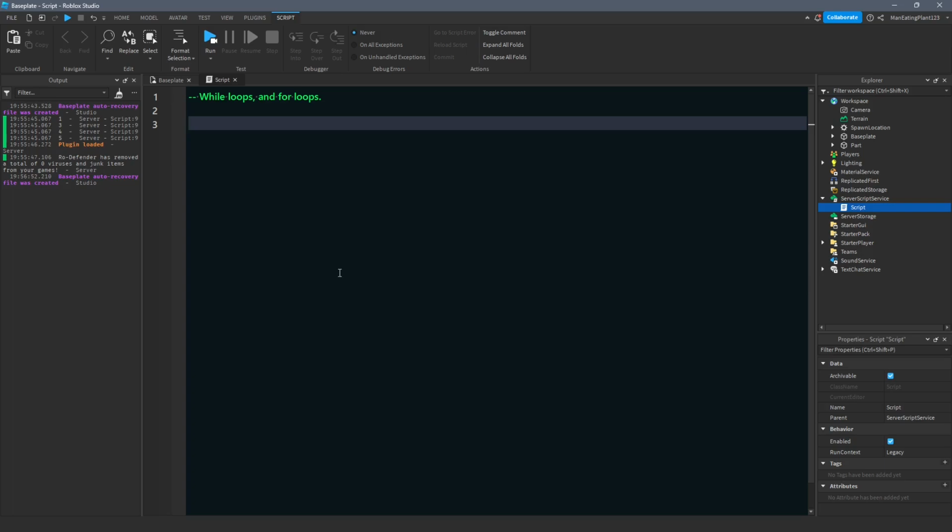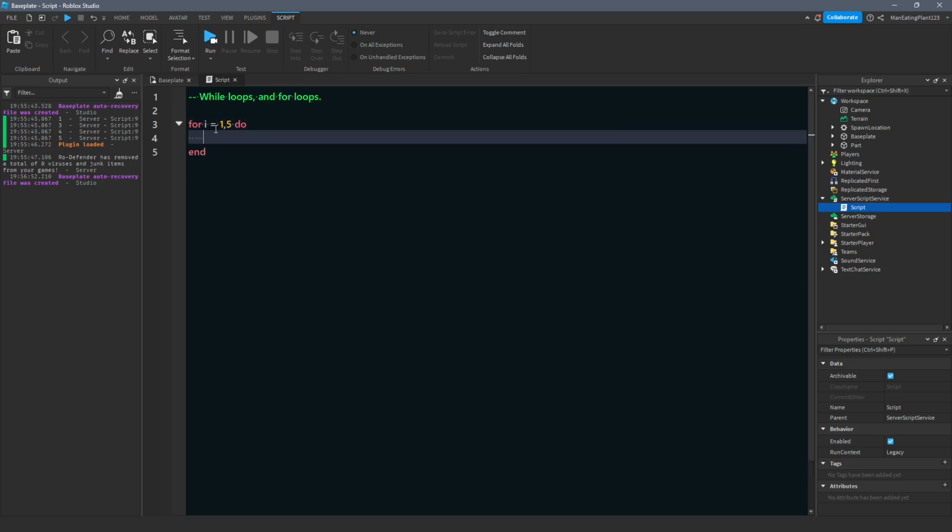So let me give you an example of how to use continue. We're going to define a variable where you say local. Actually, no, we don't need it because we're using a for loop, so we already have a variable, which is i. We're just going to go from i equals 1 to 5 with a 1 increment, because the default increment is 1.